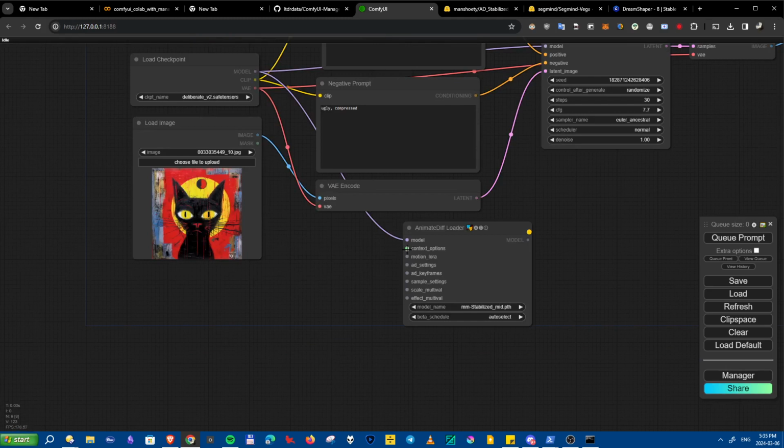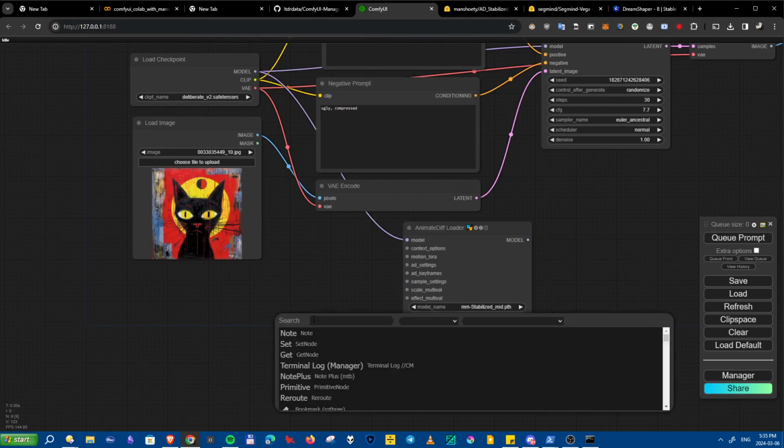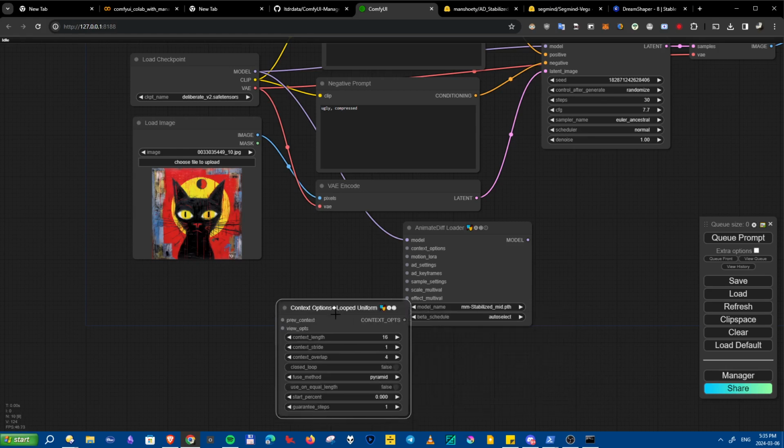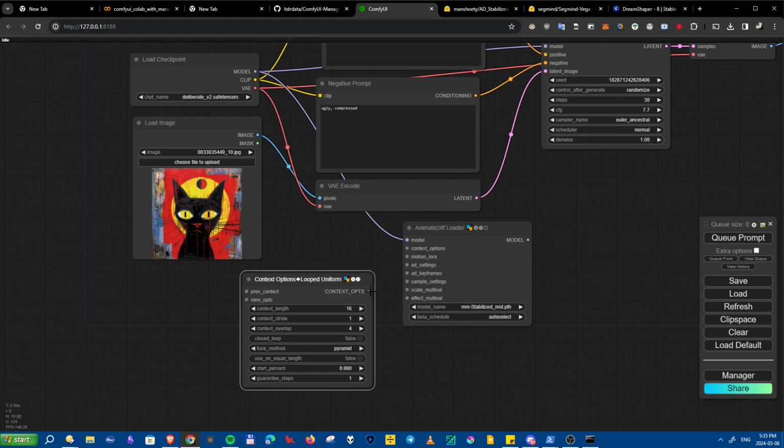And then there's context options, and for context options there's another node. There are multiple actually: standard uniform and looped uniform. You can ignore static. We're going to do looped uniform because it allows the video to loop. And we're just going to pass context options to that.